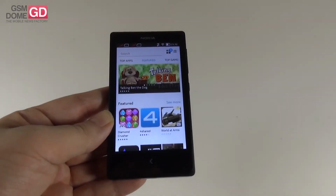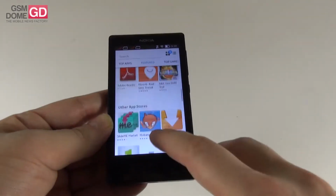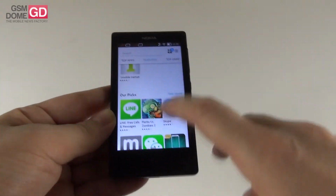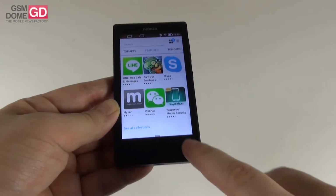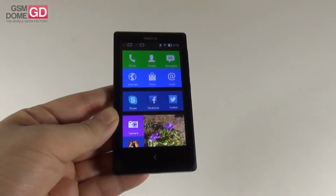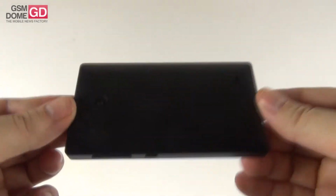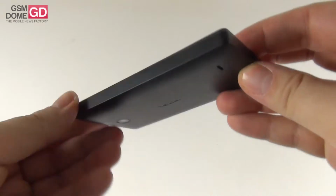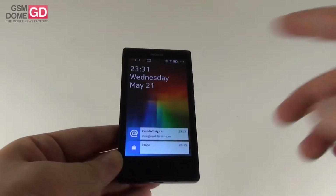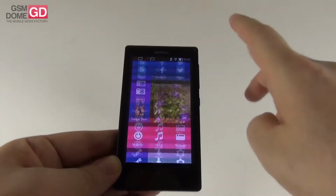I was surprised to see that this one didn't require me to have any special account to start downloading stuff. I downloaded NBA Jam from it, and you can actually get the One Mobile Market from it. So that's pretty cool. And also Kaspersky Mobile Security. And now onwards to another thing I would like to mention. This handset, the Nokia X, does very fast downloads. Sometimes when I'm downloading an app from the Nokia Store, I'm surprised by how fast it downloads, so the download is very fast here.